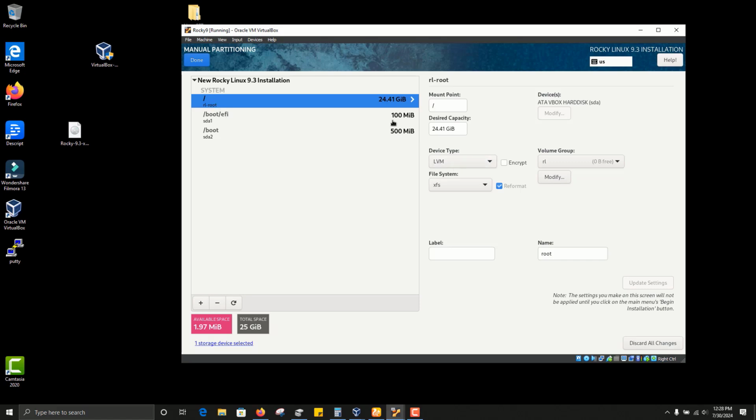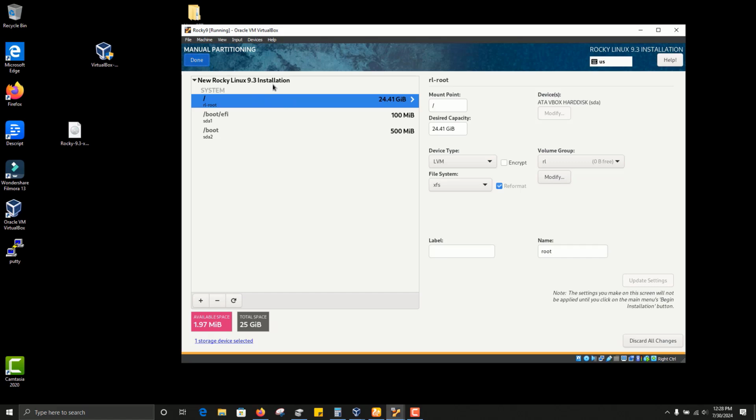In subsequent videos, we'll go into details about the standard partitions and the LVMs and the importance of having your file system set up using LVM. So now we're done with setting up partitions on our disk storage. We move on with the installation.